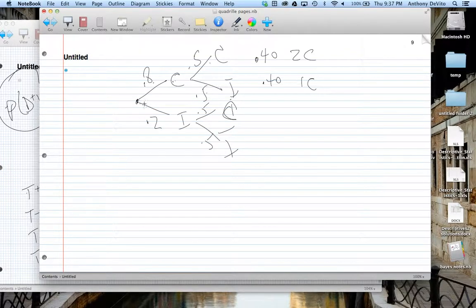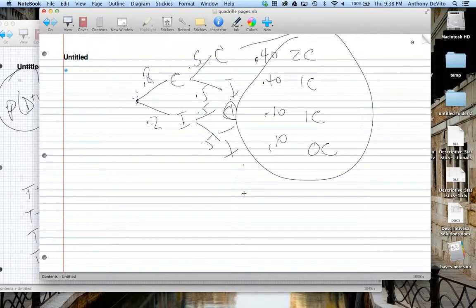Now, the probability of going this direction, getting that first question incorrect and the second question correct, one correct answer, is 0.2 times 0.5, which is 0.10. And finally, the probability of getting both of them incorrect, no correct answers, is 0.2 times 0.5, which is 0.10. So this represents all of the possibilities. In fact, if you add it up, you see it adds up to 1.0.